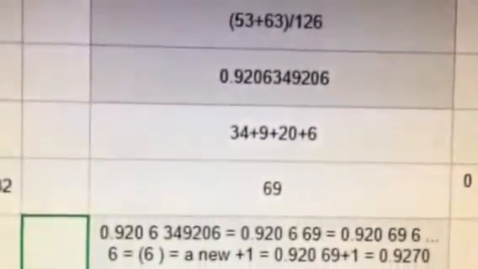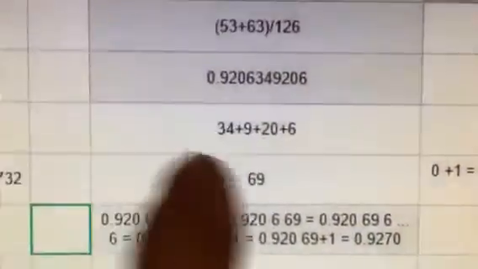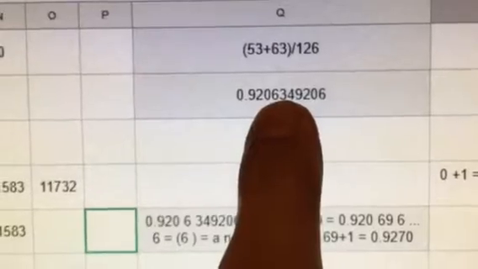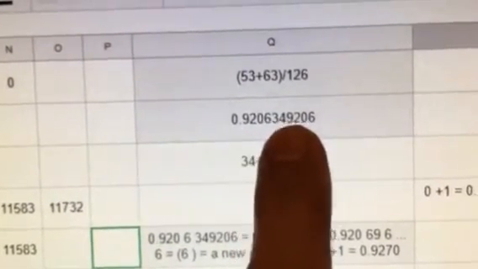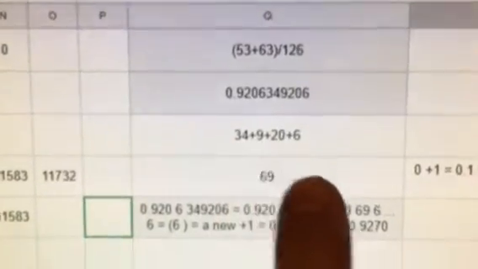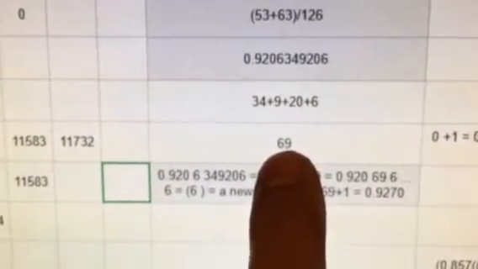Okay, so then I started to look at what's going on over here. So, up to the 6. Because you need like a plus 1, you need the 6 and 0 reverse kind of thing. You have a 34, 9, 206. You have a 34, 9, 26. I'm going to go, well, I get 69.